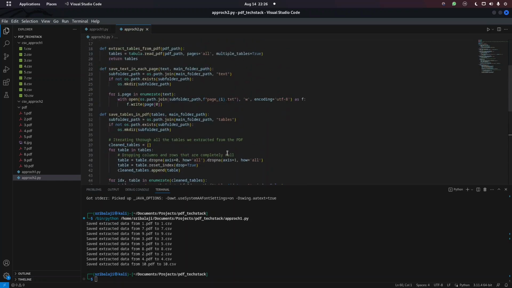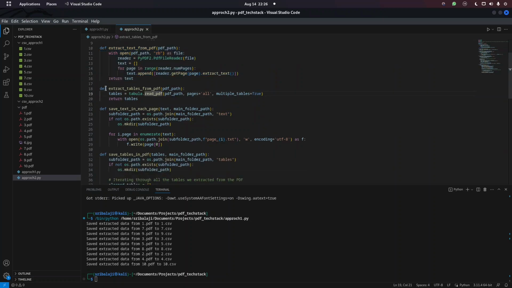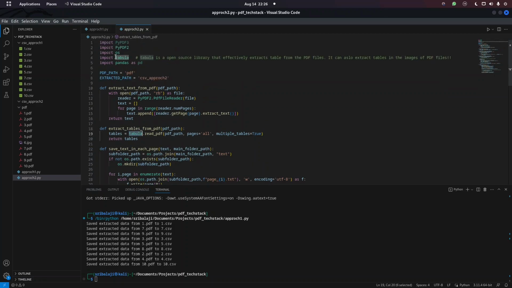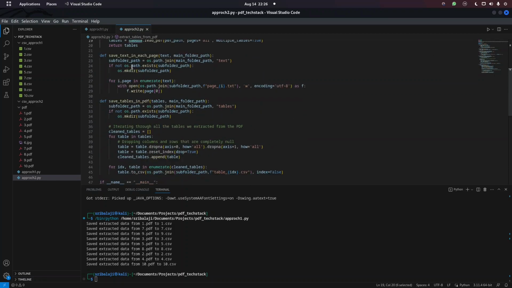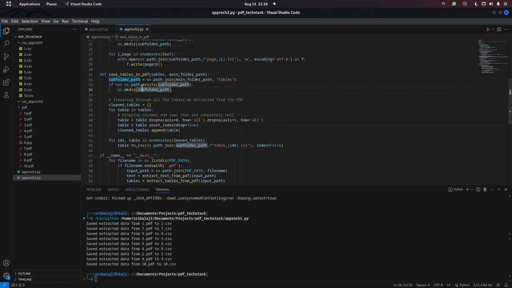We extract the text using PyPDF2 and the tables using Tabula. After extracting, we pass it to another function to save the text of each page of the PDF individually, as well as save all the tables in separate CSV files.